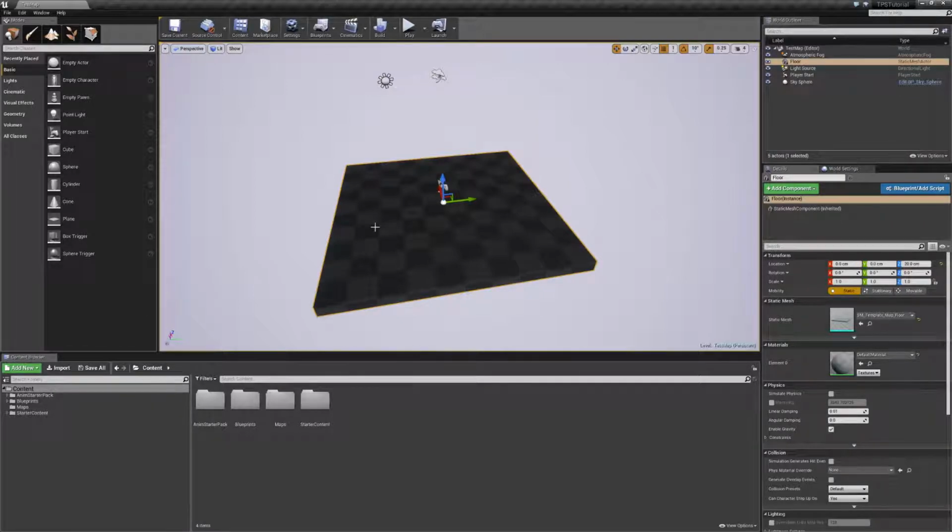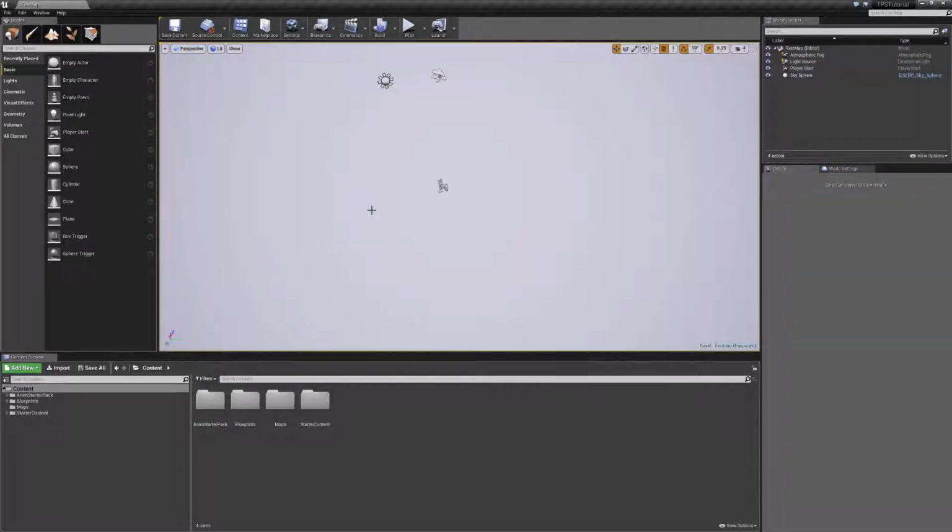So we're going to use the BSP system within Unreal Engine to give us a better floor that we can stand on. I'm going to select the floor piece here by left-clicking on it and hit the delete key to remove it. Over on the left, while we're on the Place tab under Modes, we're going to go into Geometry, and there are all these shapes that we can add and manipulate.